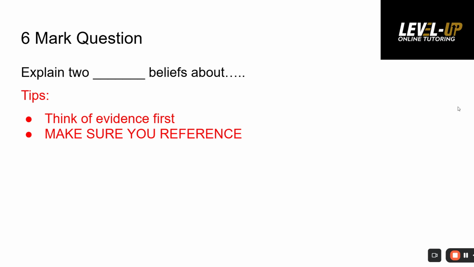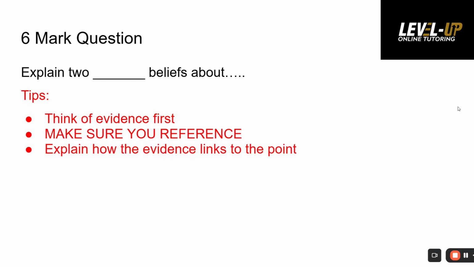This is where the 6th mark comes from, and this is why it is now different from the old 5-mark questions. You are gaining a mark saying where the quotation comes from. So don't miss out on an easy mark. Just make sure that you reference, say, in the Bible it says, in the Quran it says, whatever the name of the holy book is, it says. Add that before you include the quotation or the story that you're giving, and that way you can guarantee you're getting that mark in there.